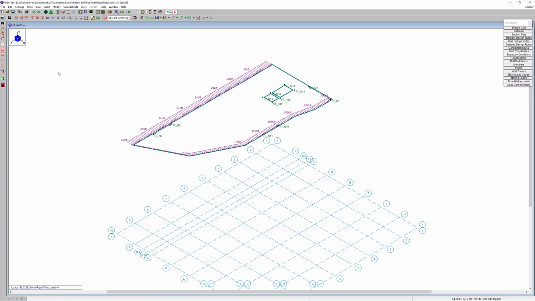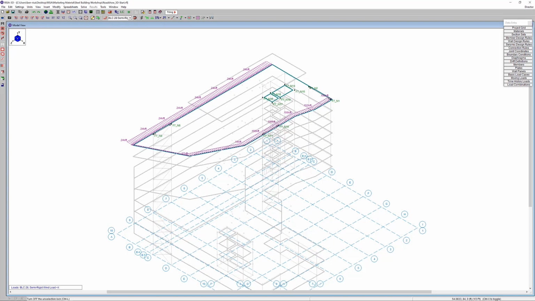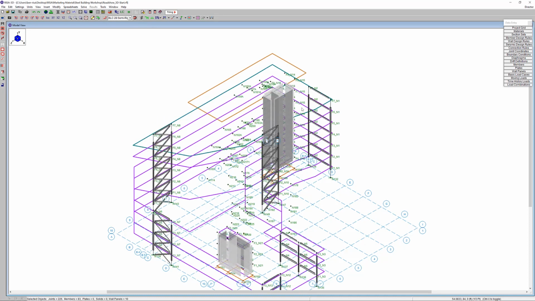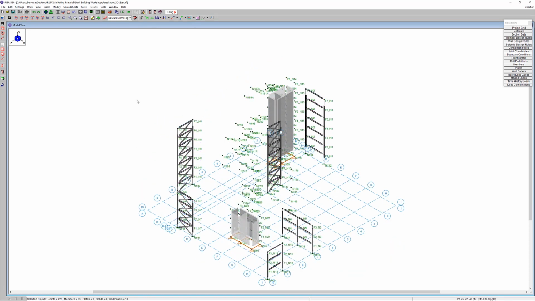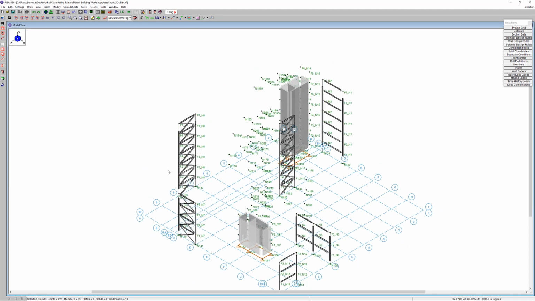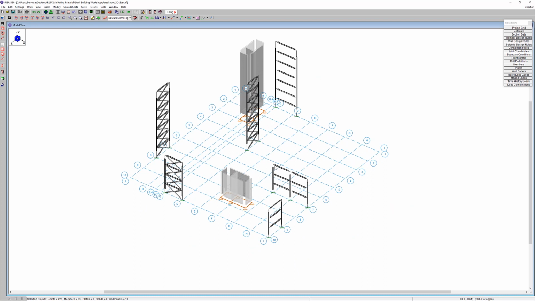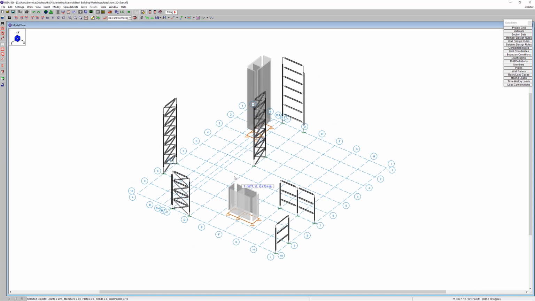Okay, in this case, I'm going to turn everything back on again. So let's go ahead and turn off our loads, and then we can toggle on the rendered view of the model. And so I'm going to turn off my diaphragms, and I'm just going to turn off some of my nodes here. So just kind of clean up the model a little bit here. So the first thing that we need to do is we need to complete the modeling, obviously.